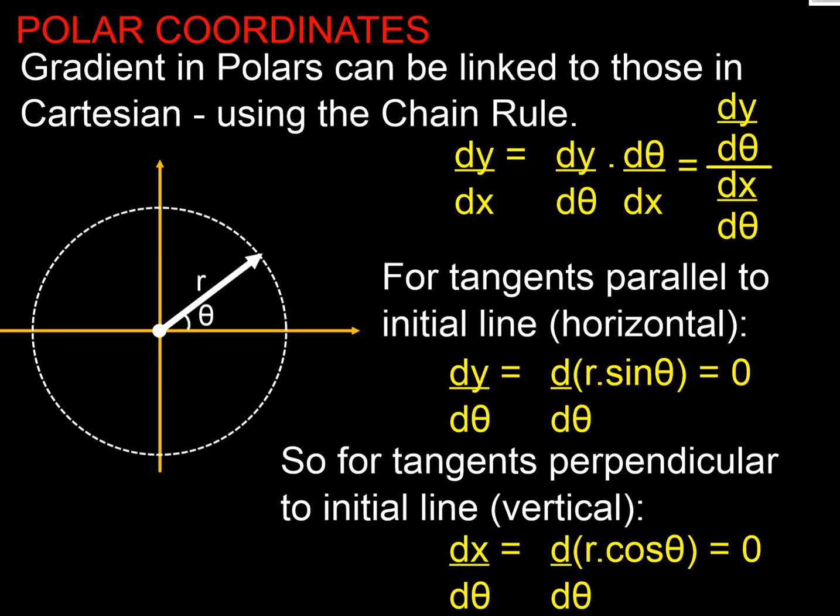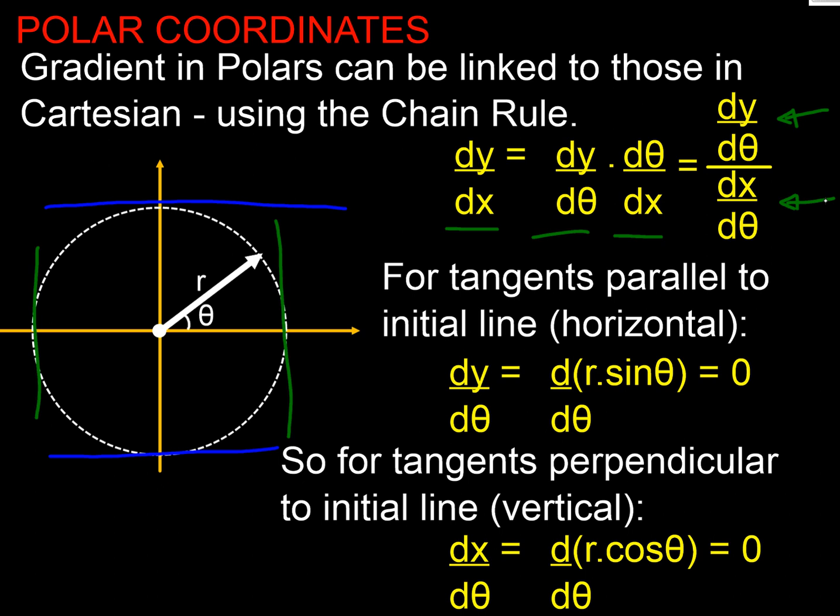The other thing we might have to do is find vertical and horizontal tangents. If I look at this circle, those are my horizontal tangents, aren't they? And looking vertically, these are my vertical tangents, here and here. Well, how am I going to find them? I'm going to use the chain rule. dy by dx is dy by d theta times d theta by dx, which I could rewrite as dy by d theta, the numerator, divided by dx by d theta, the denominator. Remember, differentials are just fractions.